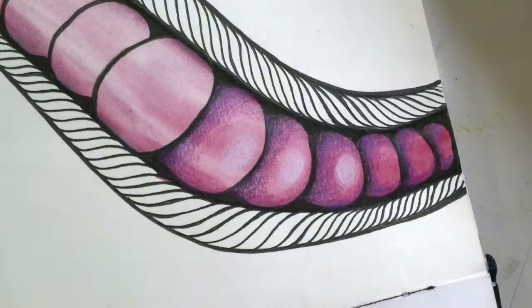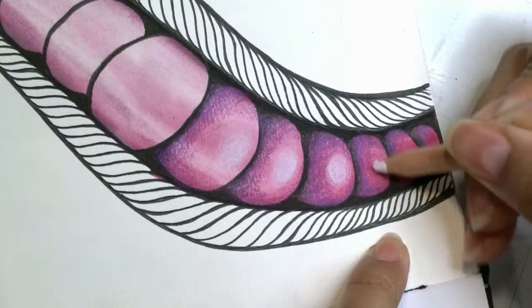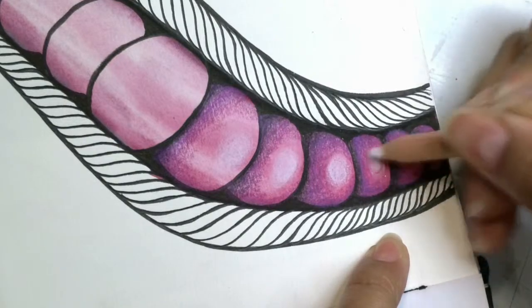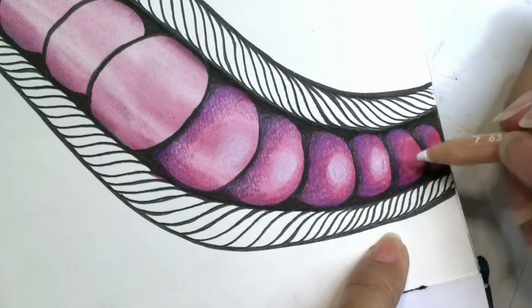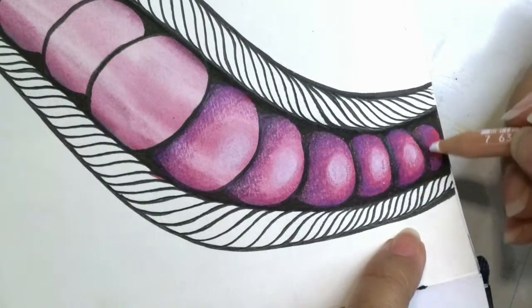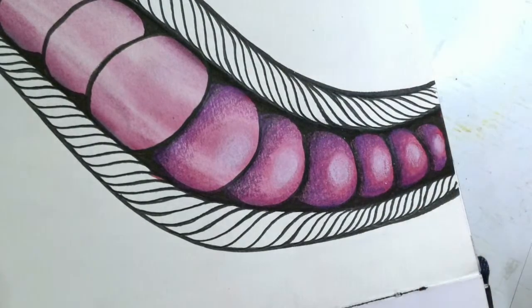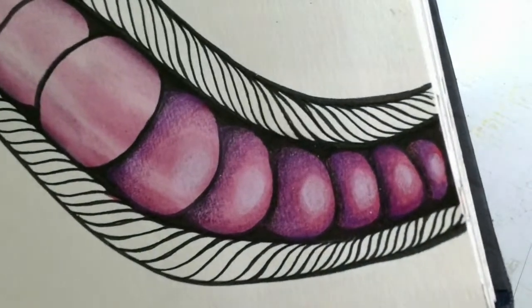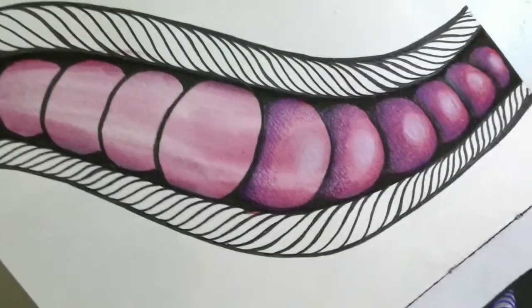Let's do some white again. Let's add these little white highlights, see how it looks on these darker ones. Kind of try to feather it out a little. I'm liking this so far. I'm pretty sure that my white pencil already did this and I just never gave it a chance. I'm silly. There we go. Little bubbles. That's cute. I'm going to go ahead and start heading over to the other direction now.